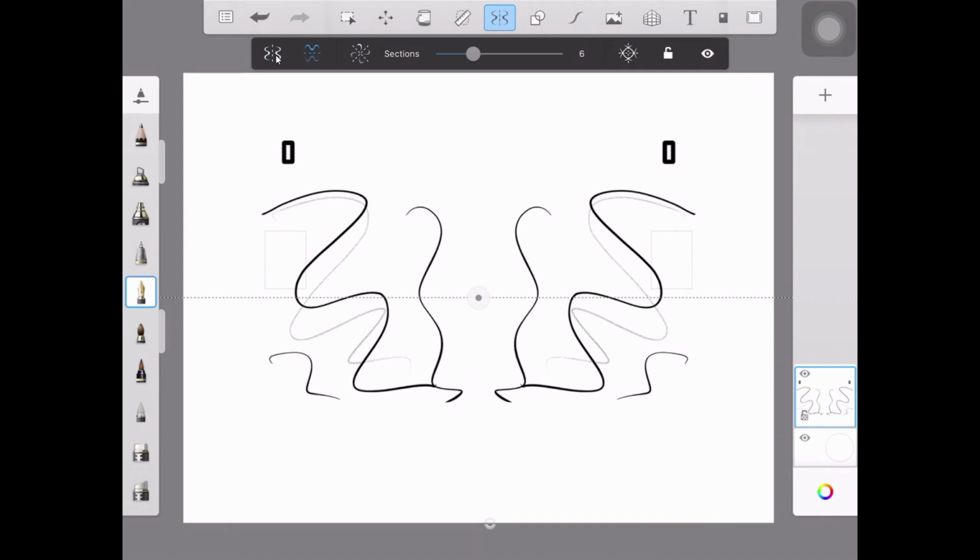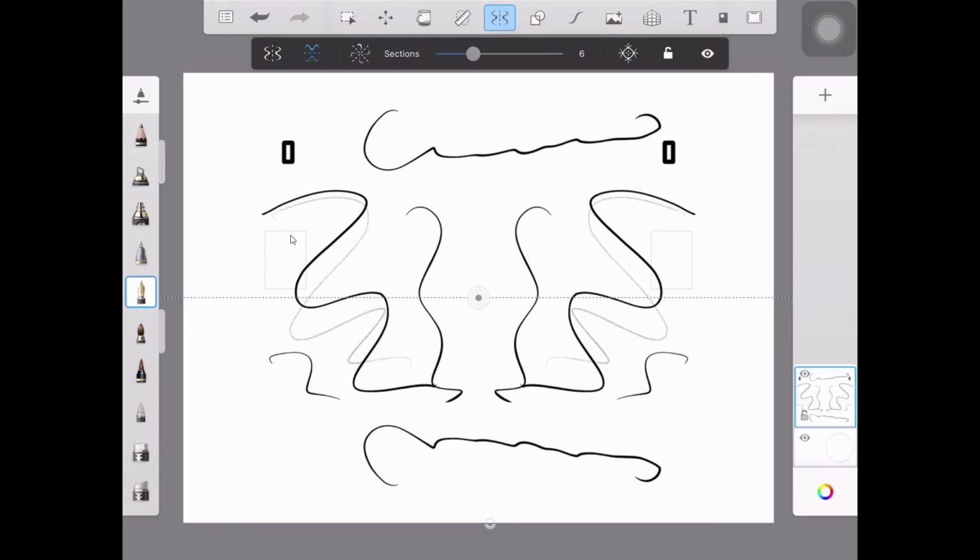Now what will happen, guys, is that whatever you draw above eye level, you will get the same result below eye level. So that's the horizontal axis. You can hold the center axis and move the symmetry tool with your finger, and you can lock the layer also, and that's it. So just unlock the layer, and let's try the last tool, which is the last axis.